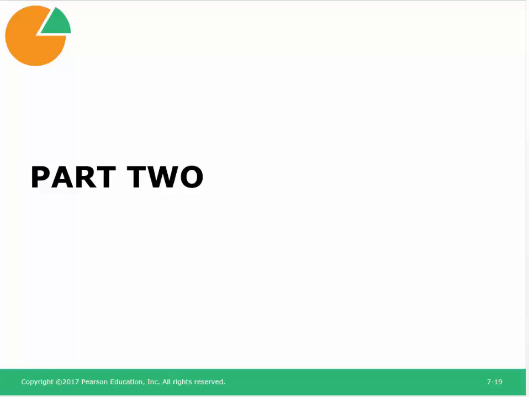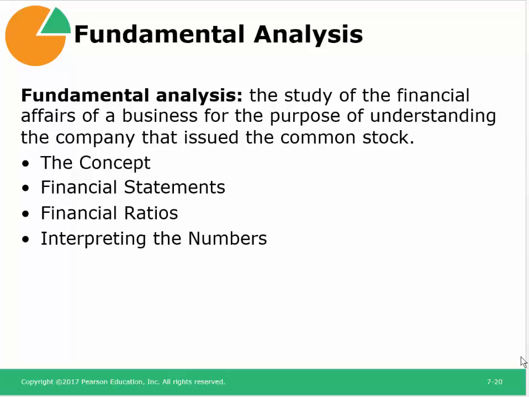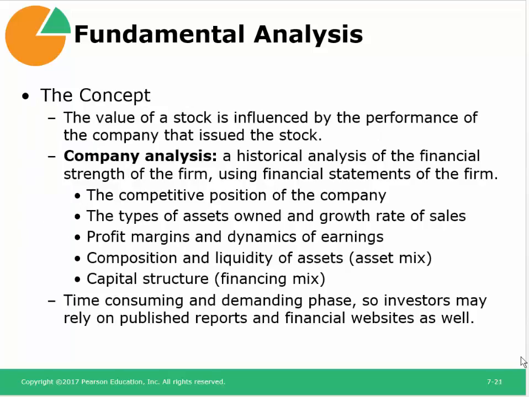Okay, let's continue on with analyzing common stocks. And we're going to now move to the third category, which is the fundamental analysis of a company. So now we want to look at the financial statements. The phraseology in the industry is we want to see the story of the company. What does the company tell us about the company? So we want to look at the financial affairs inside the company itself. So we want to look at financial statements.